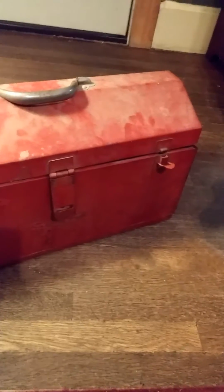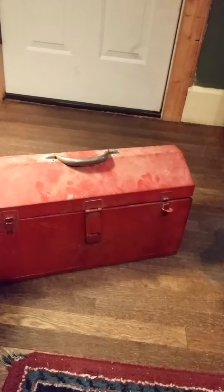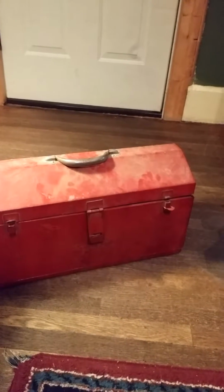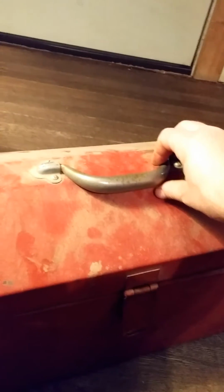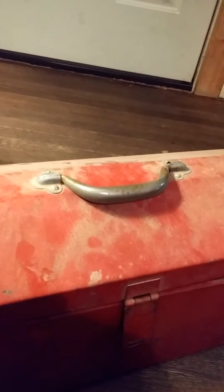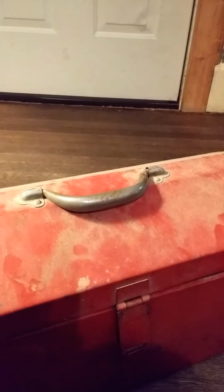So there goes the German Shepherd again. Anyway, it's pretty cool. I've got to call Snap-on tomorrow about getting new slides for it. I'm soaking the old slides in some rust remover because they're terrible. But hopefully I can get this thing fixed. The cool thing is too, this is removable, so I can sandblast this handle and have it powder coated if I want to. And we'll go from there.